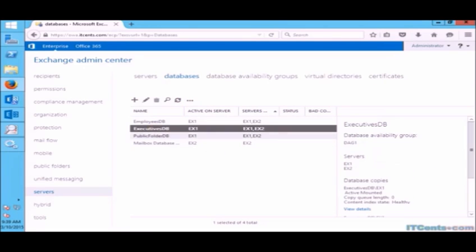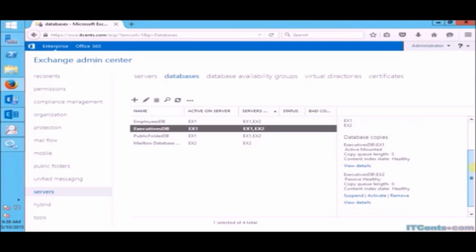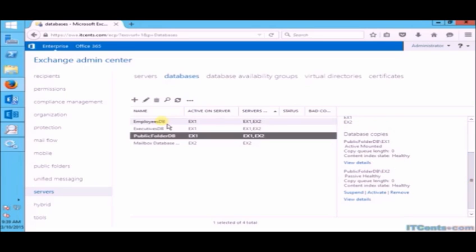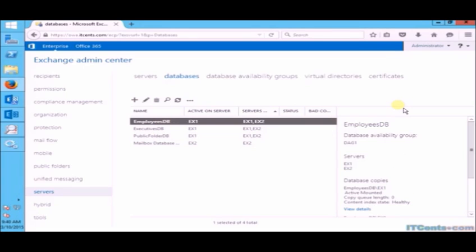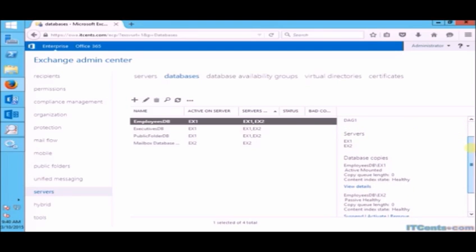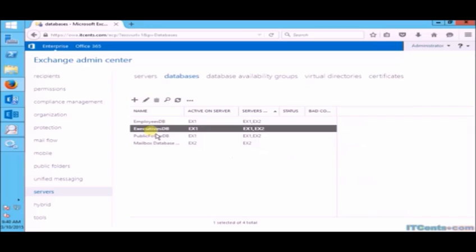Yes, it's healthy. Queue length is also 0. Healthy for executives and healthy for public folders. But ironically, I cannot see mounted status under the status column. I think it's a bug of a display of this GUI of Admin Center. Databases are working fine, our emails are working fine. If it's not mounted, how can we access our mailboxes, right? And it's showing it's active on EX1.